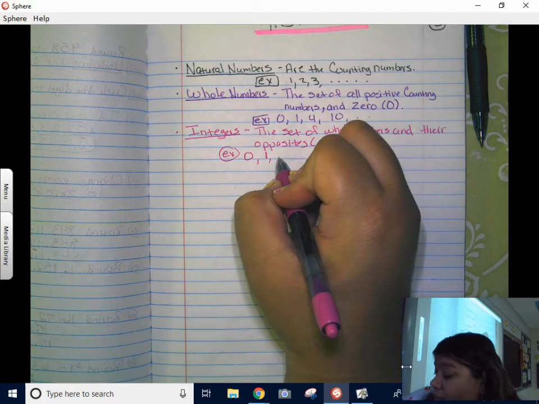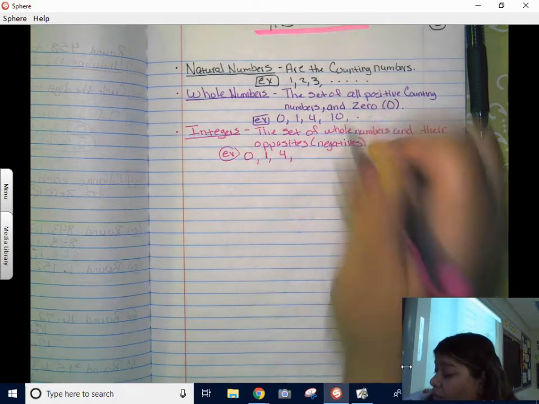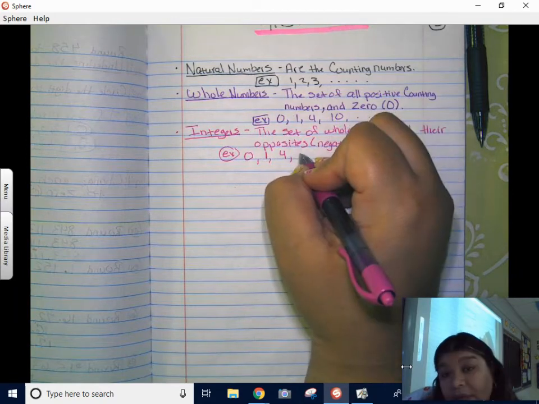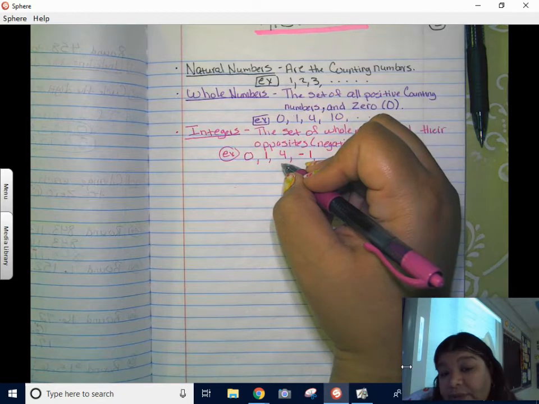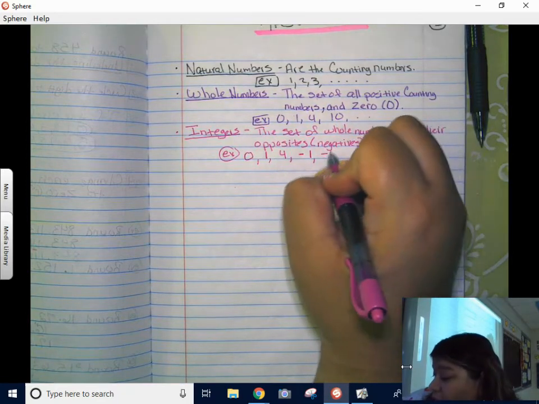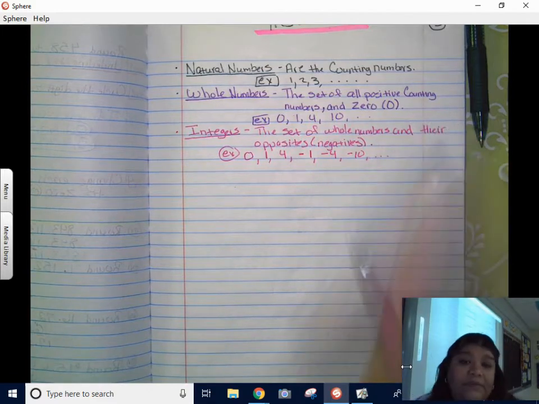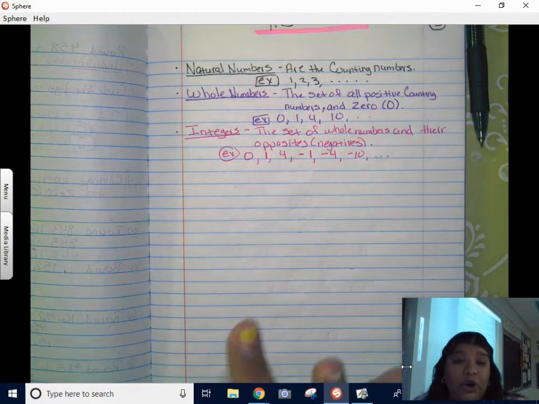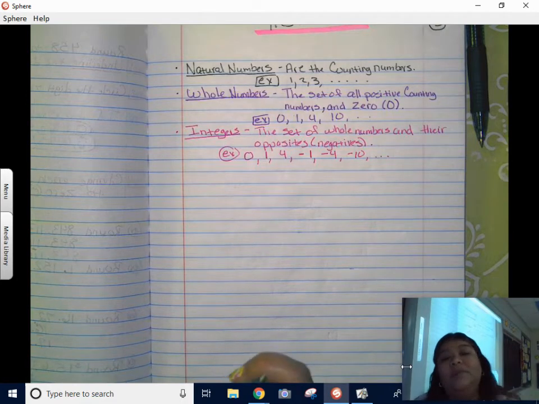So all of these are classified as integers as well, the natural and the whole number. But when we get to their opposites, I'm going to put a couple more whole numbers there and natural, so 0, 1, 4. The opposite of a 1 would be a negative 1. The opposite of a positive 4, a negative 4, okay? And then it has all the other negatives and positives you can think of. So integers are all your whole numbers, all the natural numbers, and their opposites.